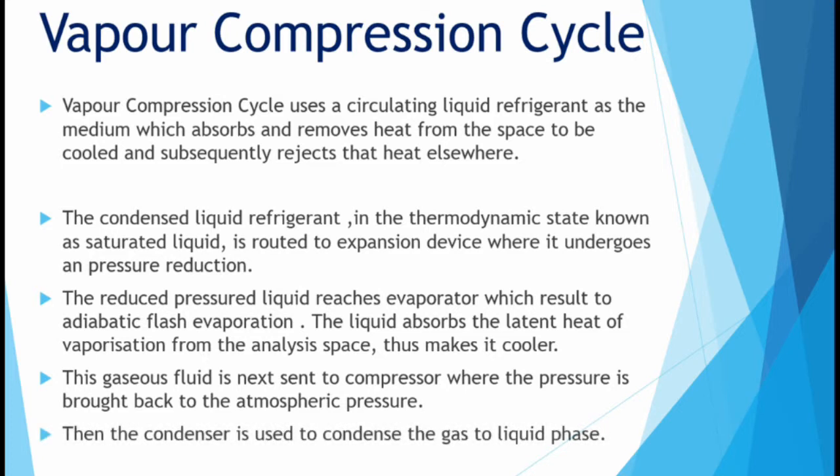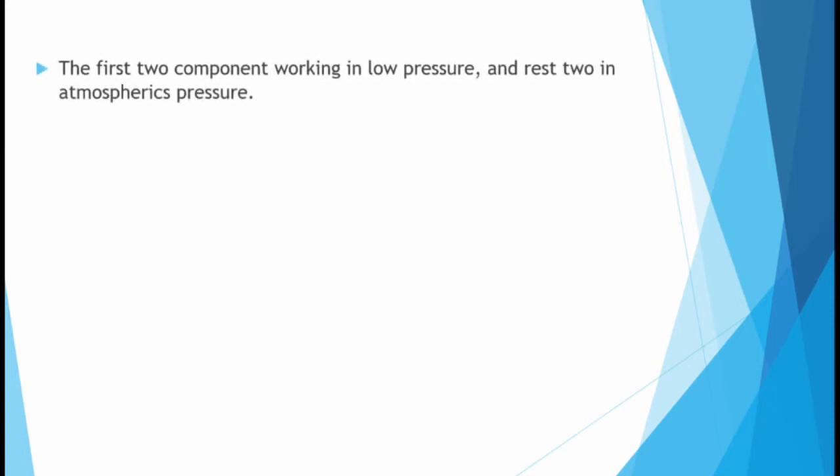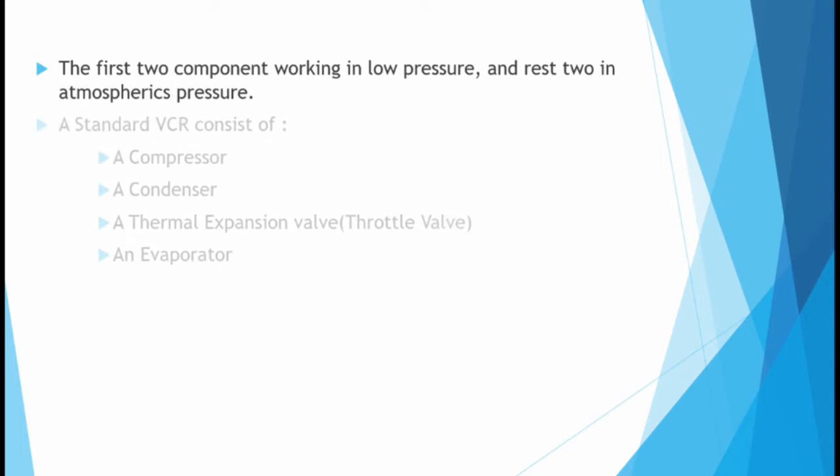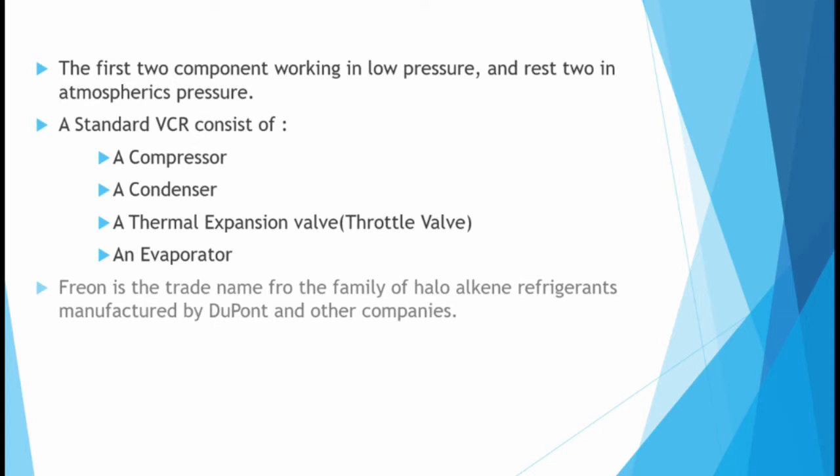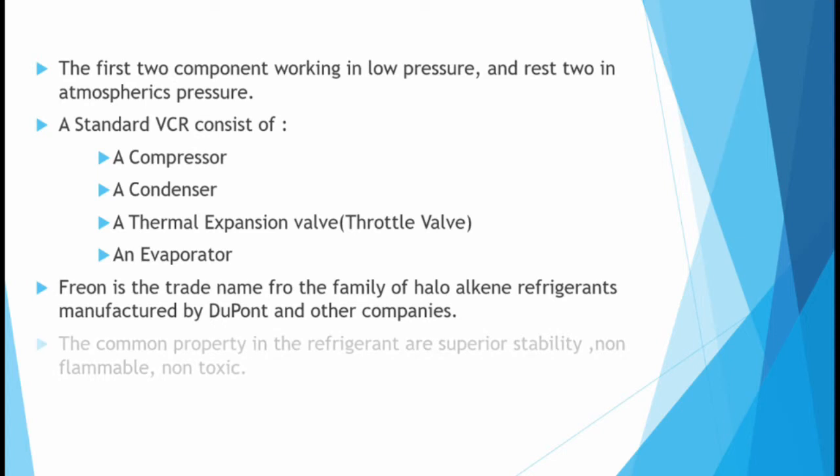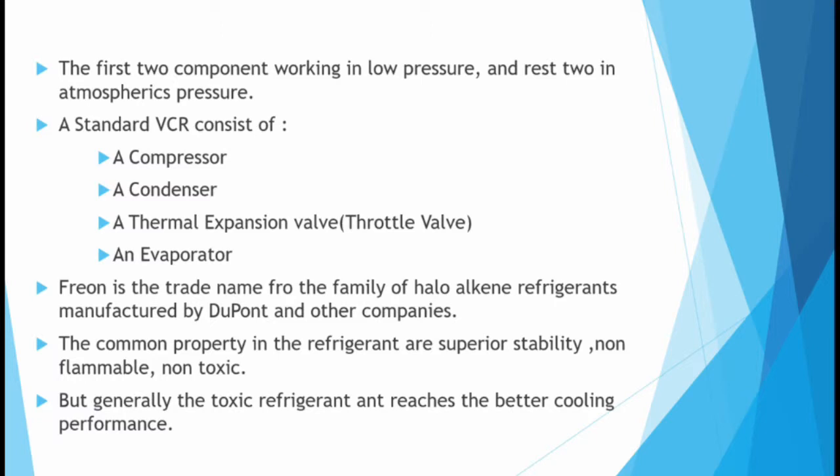In a VCR system, the working fluid is compressed from the gaseous state and then it is fed to a condenser. During the compression, the temperature and the pressure of the medium increase. In the condenser, the temperature of the working fluid falls and thus the fluid medium changes from the gaseous to the liquid state. The liquid working fluid, or the refrigerant, is fed to the expansion device or the throttling valve. In the throttling valve, the pressure is lowered and thus the boiling point of the liquid.